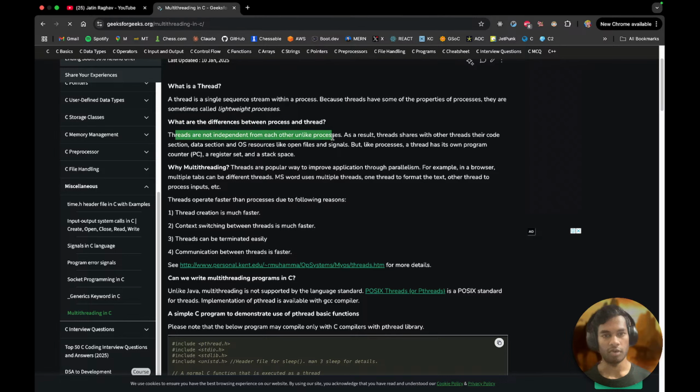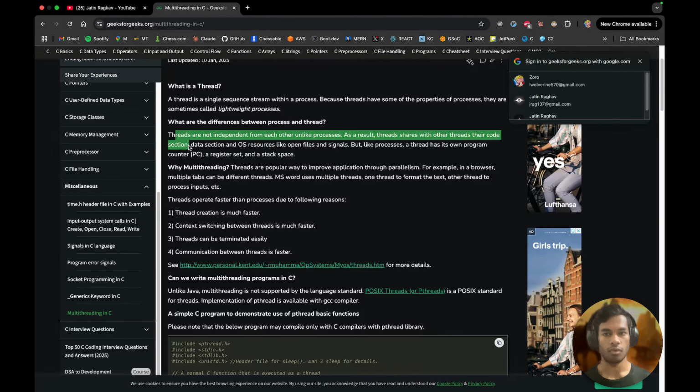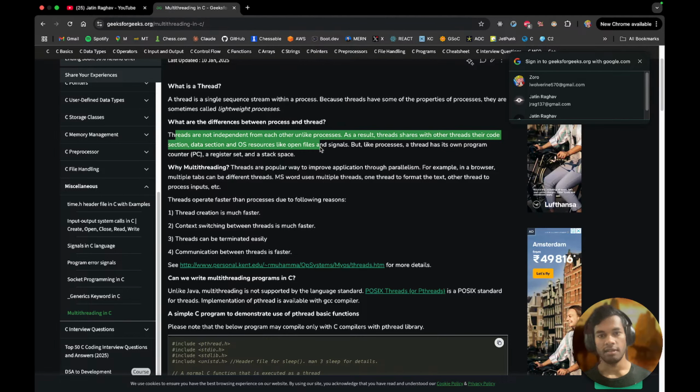That makes sense. As a result, threads share with other threads their code section, data section, and OS resources like open files and signals. But like processes, a thread has its own program counter, a register set, and a stack space.